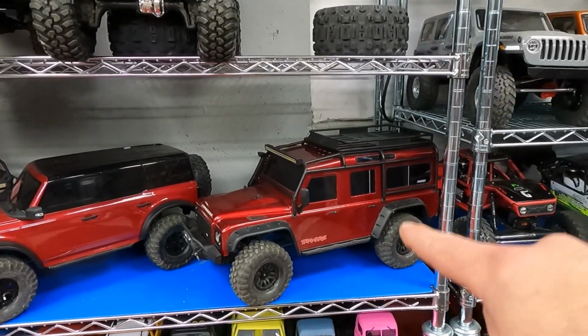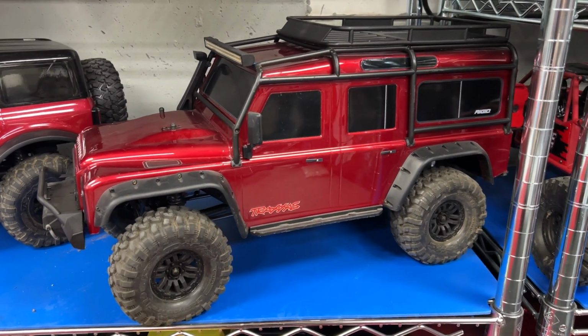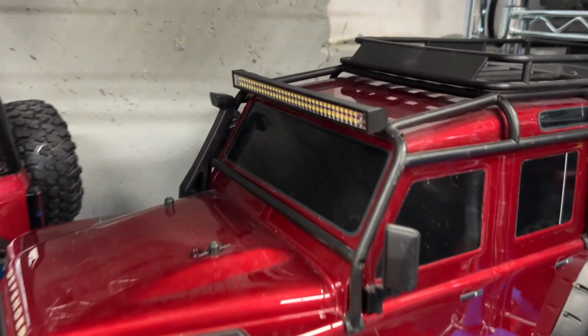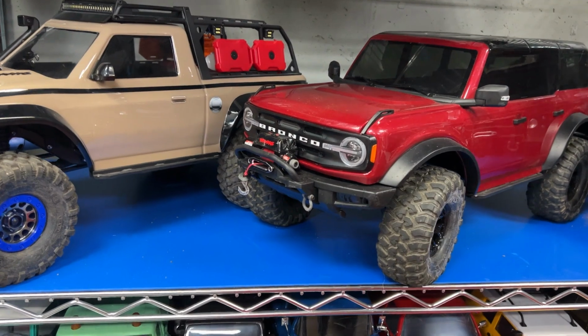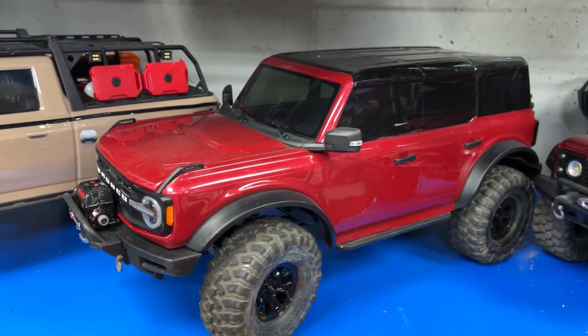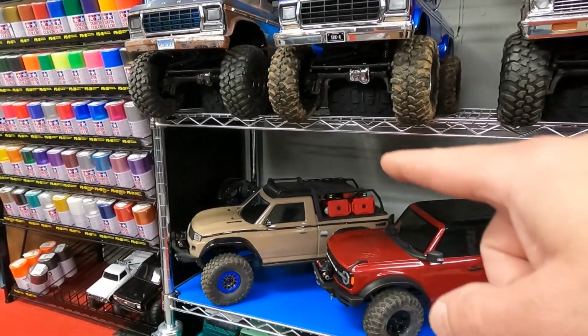This is my original Traxxas TRX-4, the Defender, and all I've done to this is add the light kit to it. Looks pretty sweet. And then next to it, we've got the 2024 Bronco. All I've done to that is add the winch to the front, and I've got a Bauhaus LCG battery tray in that. Next to it is the Sport.